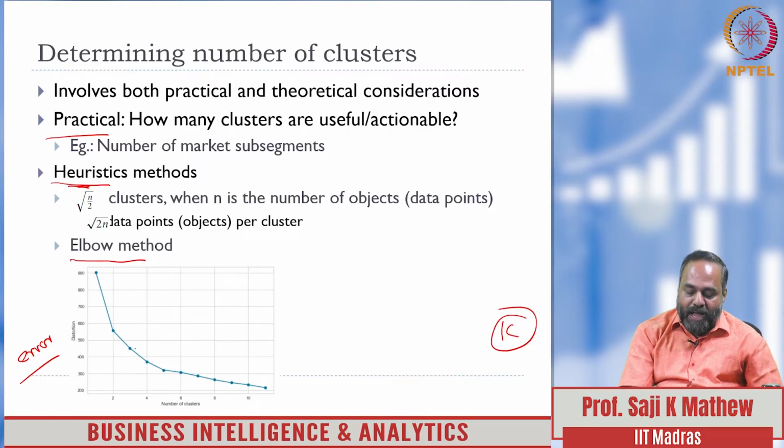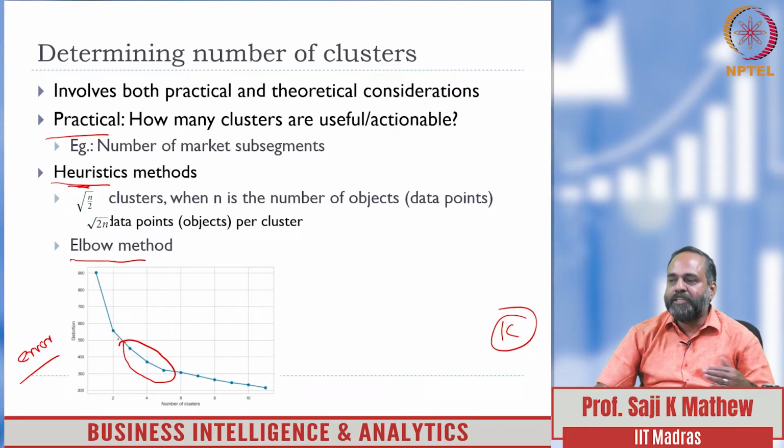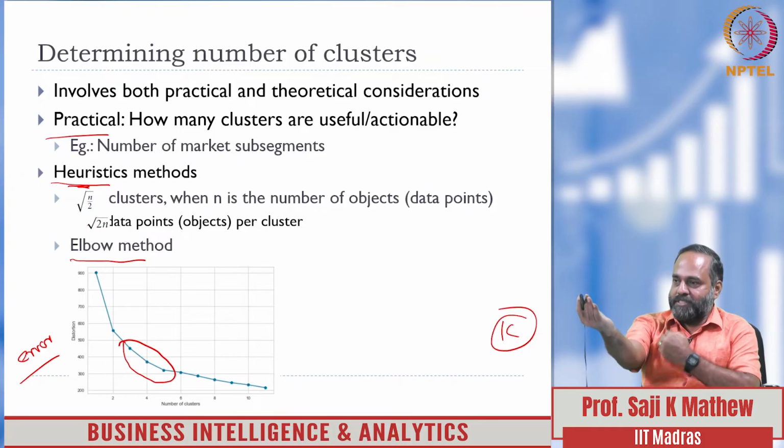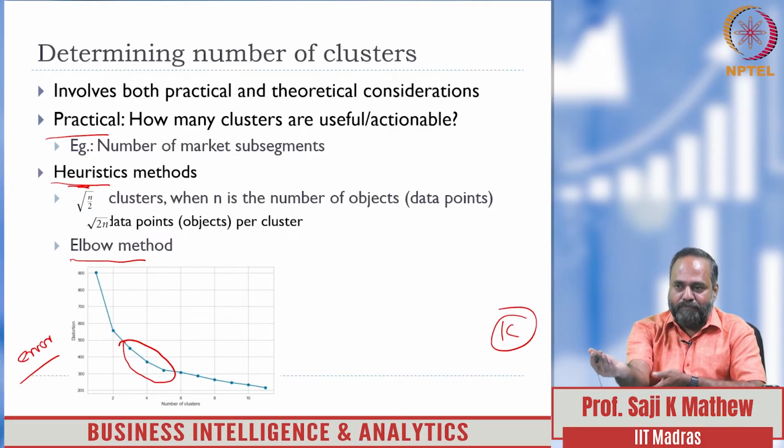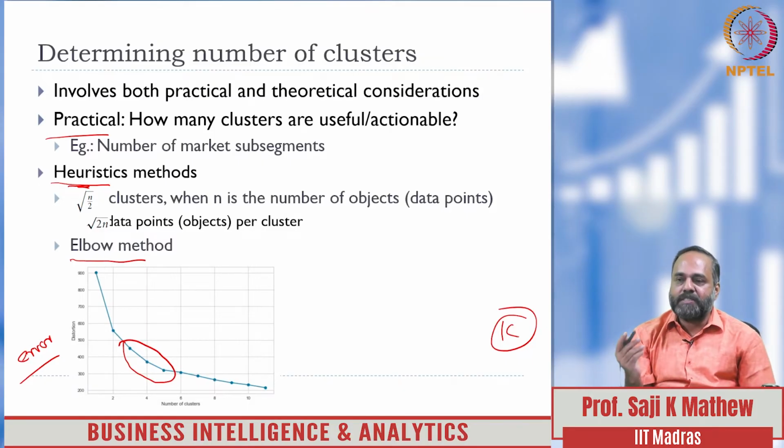And then you find that after some stage, the error actually doesn't change much. It's like the elbow. There is a steep fall here, then it becomes almost the same, it doesn't improve much. Therefore, the elbow is the point that one should fix as the optimum number of clusters. Some graphs may give an exact elbow like this one, 4, but sometimes you don't find a clear elbow, sometimes the arm may be a little stretched and so on.